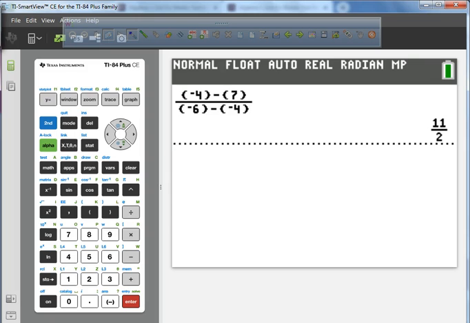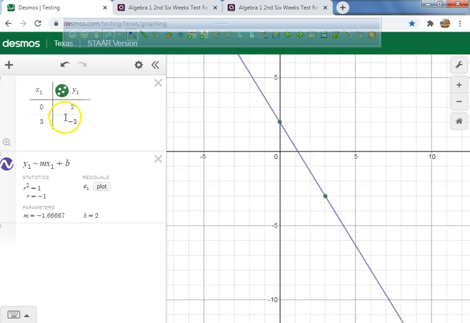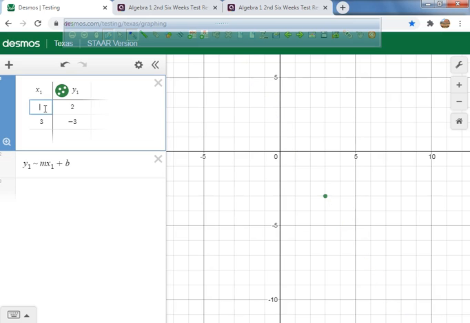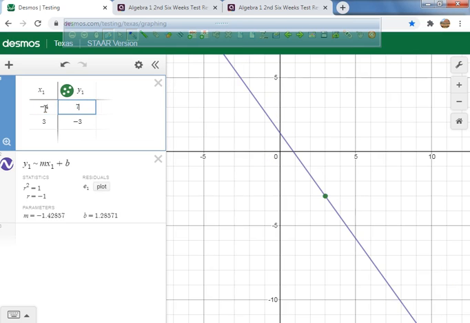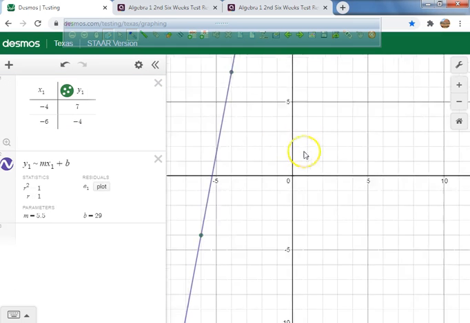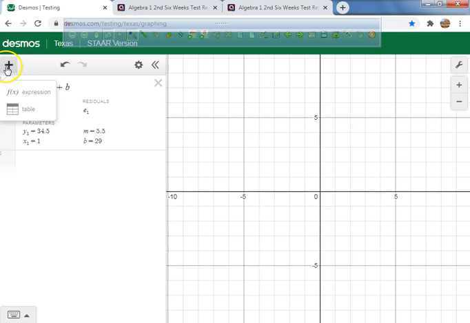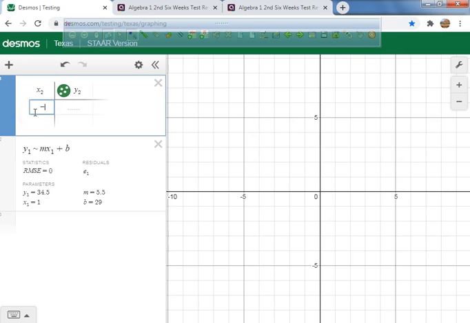Then, what's the last way I want you guys to know how to do it? Go to Desmos. But what numbers do I have to type in? -6, -4. Okay. Now, guys, it doesn't work without doing this y1 tilde mx1 plus b. Or what happens if you accidentally make a new table? Watch. Right. So if I said -6, what was it? -4, 7, -6, -4.